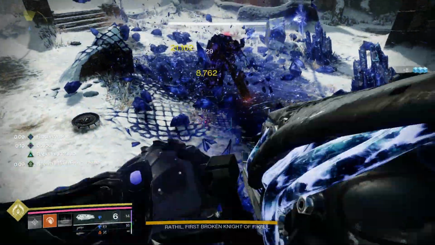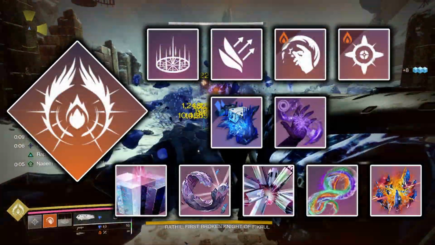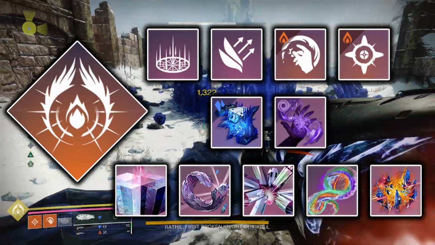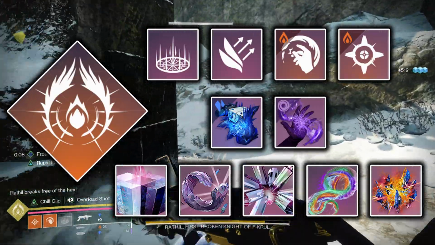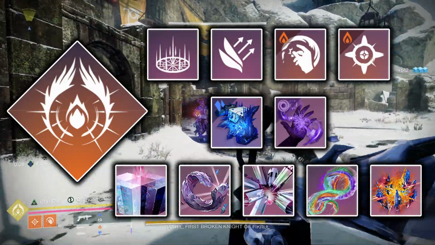For the subclass, use the Solar Song of Flame Super, the Healing Rift, whichever jump you prefer, the Solar Incinerator Snap Melee, the Solar Healing Grenade, the Stasis Bleak Watcher Aspect, the Void Feed the Void Aspect, Facet of Balance, Facet of Devotion, Facet of Hope, Facet of Purpose, and Facet of Ruin.